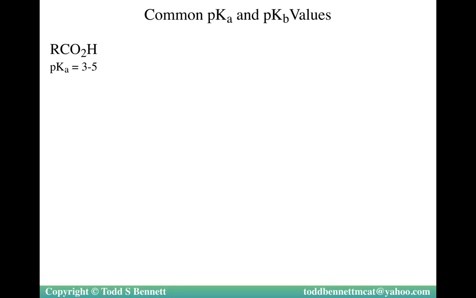For OChem, I might have briefly mentioned the 5, 10, 15, 20, 25 rule. I'm just going to make it today the 5, 10, 15 rule. But there are certain compounds that are acidic that you see over and over in OChem. And one of them is a carboxylic acid. So this R just stands for anything from H, CH3, CH2, CH3, whatever alkyl group, something irrelevant to the functional group, something that's just an R dangling off. pK will be anywhere from 3 to 5, depending on how electron donating or withdrawing the substituents on this R group happen to be. But I'm going to focus on this one is 5.